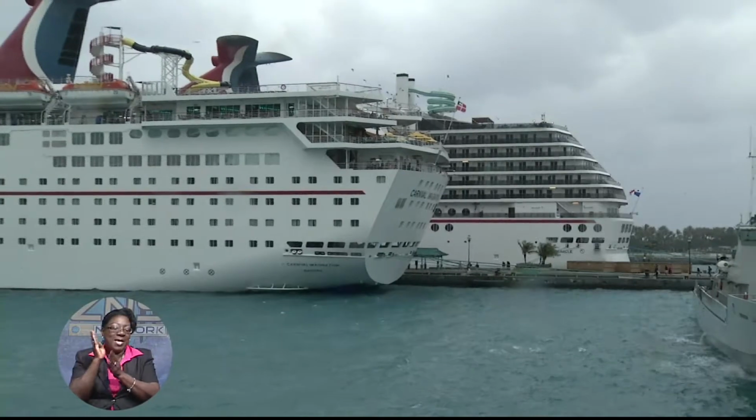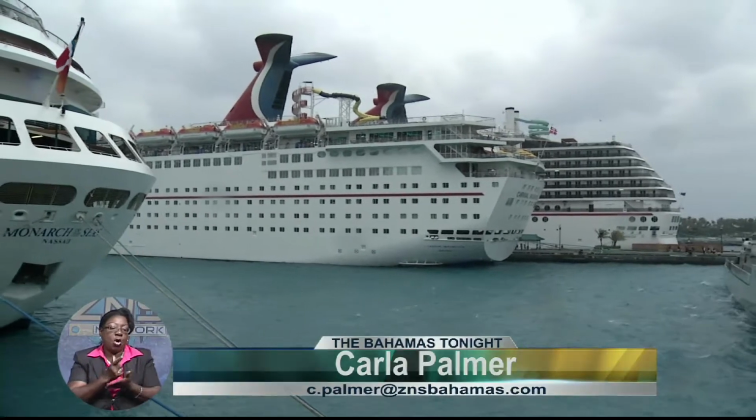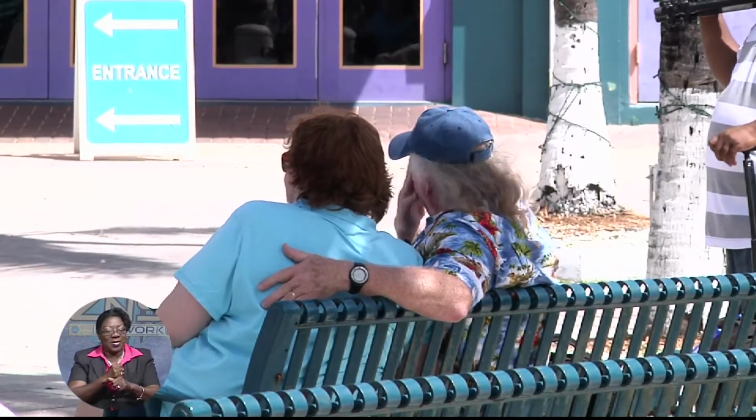Representatives of the Cancer Society of the Bahamas and the People-to-People program of the Ministry of Tourism are collaborating to make the dreams of an American couple a reality. Carla Palmer reports on the duo who are being treated to a first-class Bahamian experience. Visitors Dave and Cindy Bozensky of Charlotte, North Carolina arrived in New Providence Wednesday morning on board the Carnival cruise liner. The trip marks their 34th wedding anniversary and at the same time celebrates the life of Cindy, an 11-year cancer survivor.